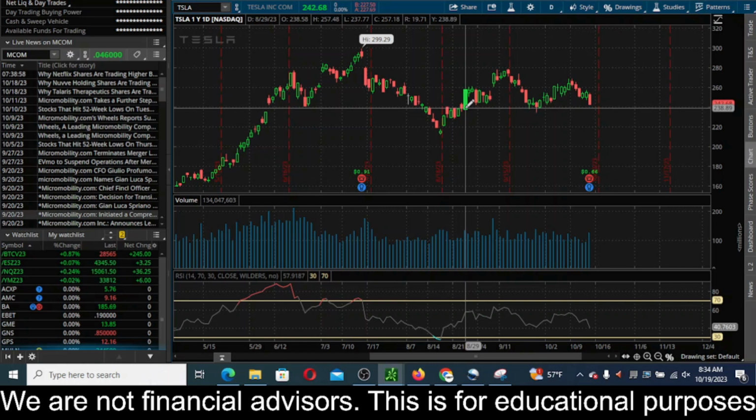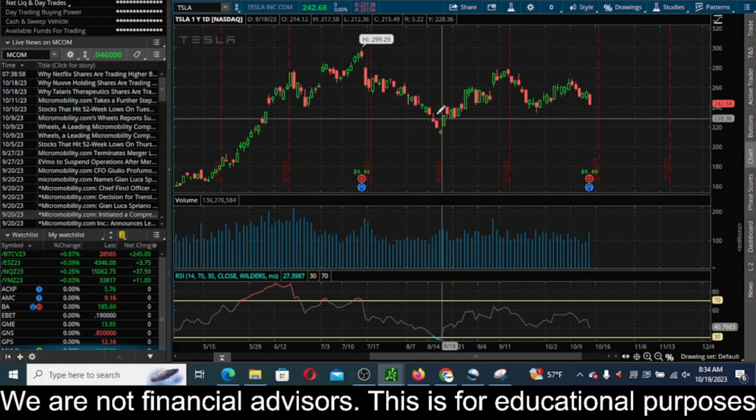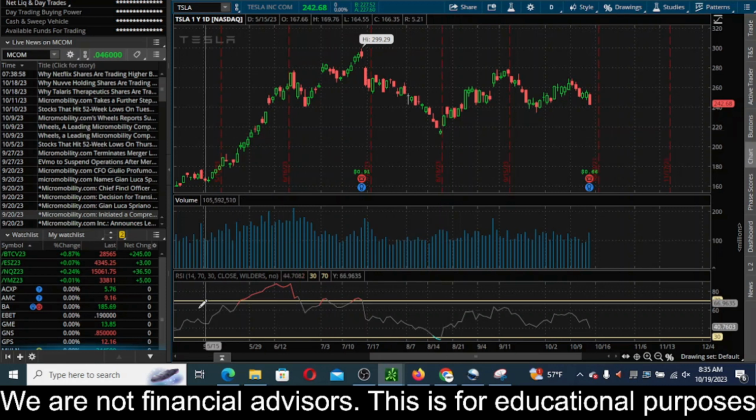So don't be surprised with this move and close below 240. Well, we'll see if it closes. I think it is, but we'll have to see what today brings. If we get a massive pump and some massive buying coming in here, maybe this thing can rally back to 240. I don't know if that's going to happen, but if we do actually get a close below this 240 level, do not be surprised if we come down here and test about 212, 213, somewhere in there, because you can see right here going back to mid-August, we went all the way down to that level around 212, and that's kind of where the buyers stepped in and where things bounced.